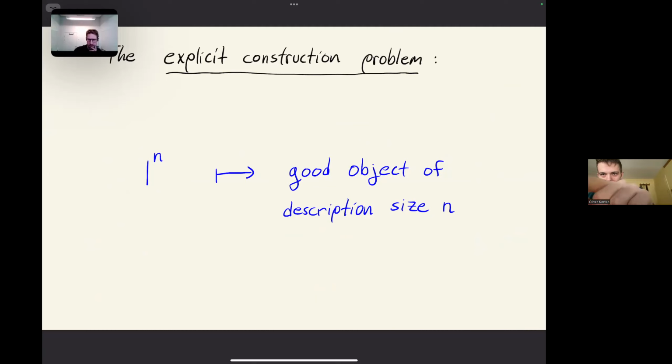If you're not familiar, the reason I have 1 to the n on the left is that this is just a convention in complexity theory that we always measure the input size as the length of the input string. So the only point here is that this is an unconventional problem where the input is really just a number specifying the length of the object we want. And we're allowed to run in time polynomial in the length of the object. So the input is sparse. We're not given a graph or a circuit or something like this. We're just given a number specifying the length, and we're supposed to print out something of that length.